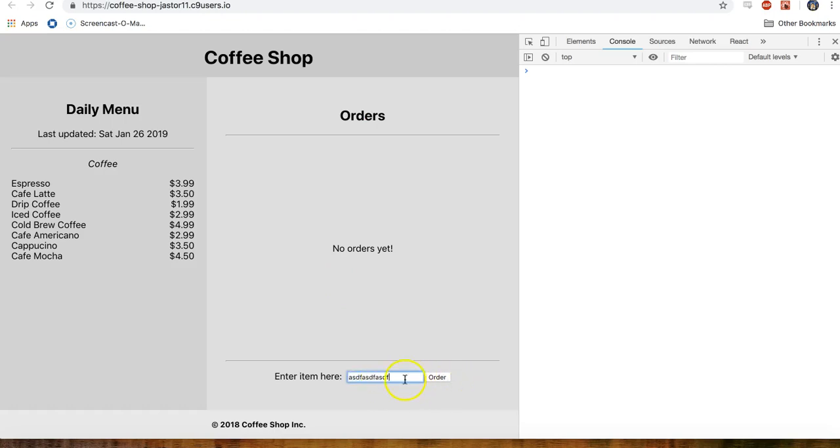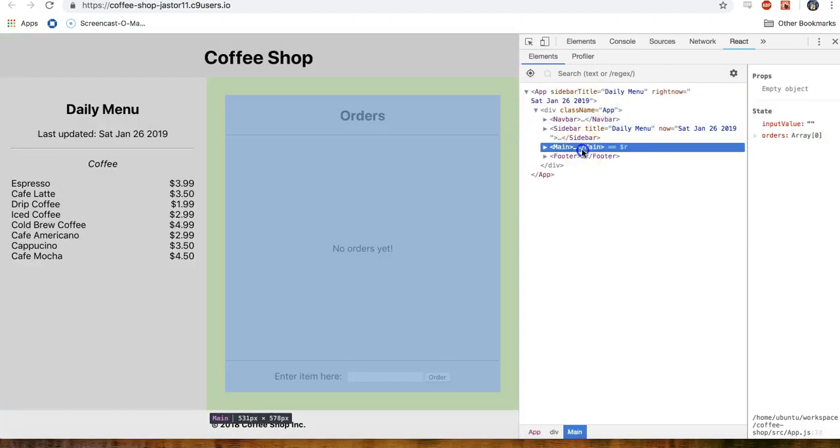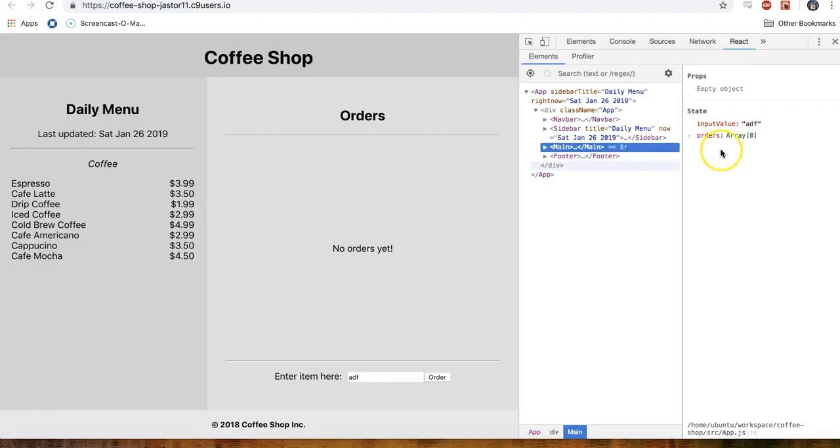And so everything is still working as planned, and it's like nothing's ever changed, but now React has complete control over everything. And so here in my main component, I can see that the state's input value, as I change it, I notice that React is handling what the input value is. So React knows exactly what is in that input at any time. That's what it means to have a controlled component. React has control over the input and it has access to that value at all times. Cool. Now we haven't told React what to do when we submit, so we're going to have to deal with that as well. Great. So let's get to it.